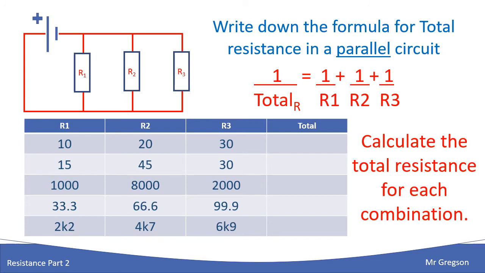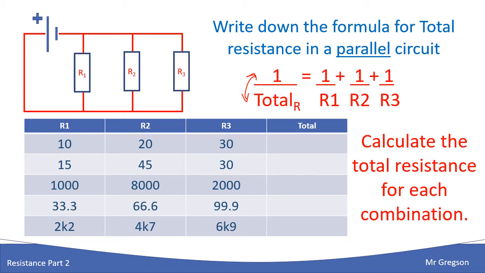Okay, so now I've worked it all through for you. You've seen the worked examples from the previous one. I want you to hit pause and we'll go from there. Just to remind you, once you do work out what 1 over 10 plus 1 over 20 plus 1 over 30 is, don't forget your last job is to flip it. It is a parallel circuit, so I'm going to flip them all three.